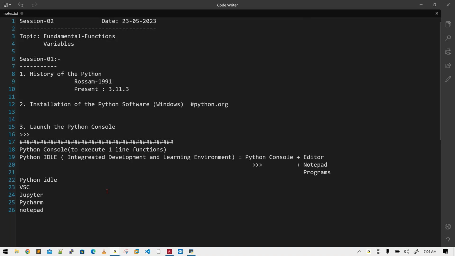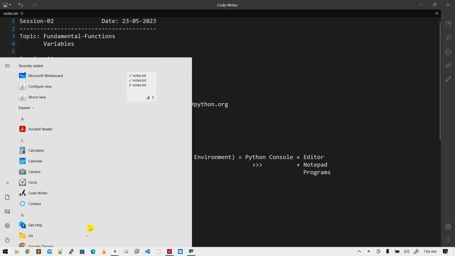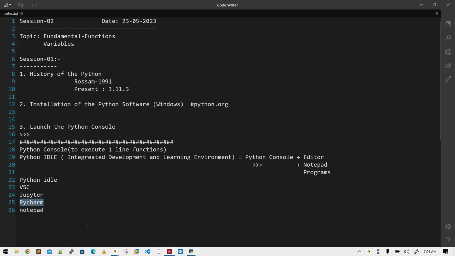Mostly we will work on Python based on the requirement. Even Visual Studio Code is also a best option. That depends on the requirement, which one we will use. Out of these, use whichever one you are familiar or habituated with, but it is better to practice on Python and Visual Studio Code.